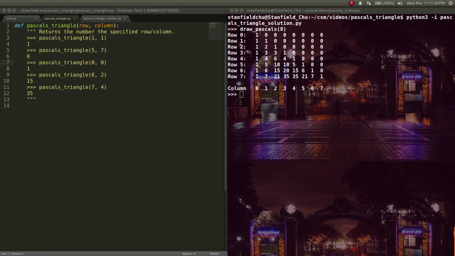Okay, so as you can see, in row 0 there's a 1 and the rest are zeros. In row 1 there are two 1s, and then it keeps on getting longer and longer. So where do these numbers actually come from? Well, let's start with this extra 1 here. This extra 1 came from the sum of these two numbers right here. The row above it, you look at the column before it and the column right above it. So 1 plus 0 is 1.